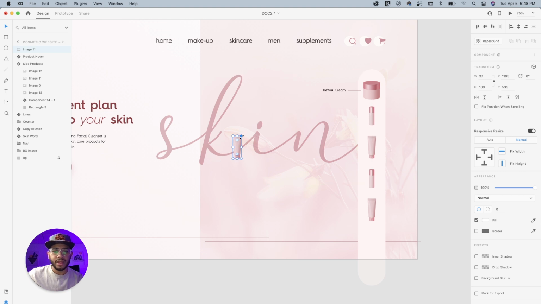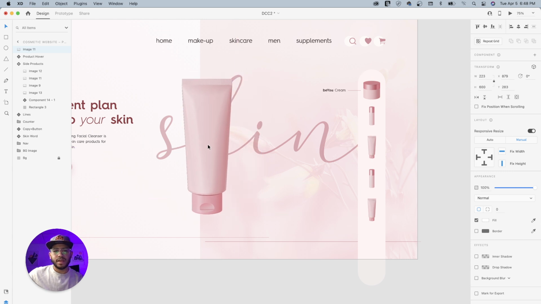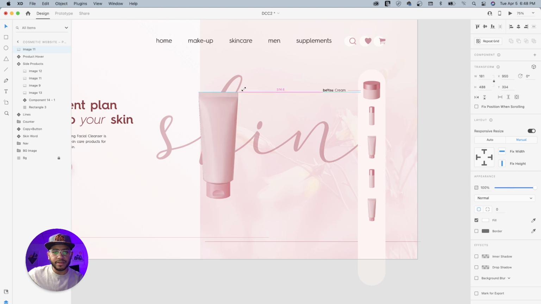Just grab it, and then let's make it bigger and put it in here. In order to make it bigger and proportional, you have to hold down Shift Option and then drag it. If you press down Shift, it does the same thing, but it's going in from one of the corners.